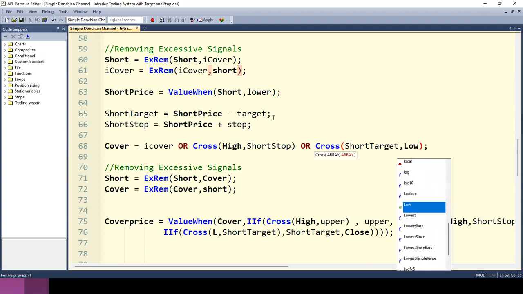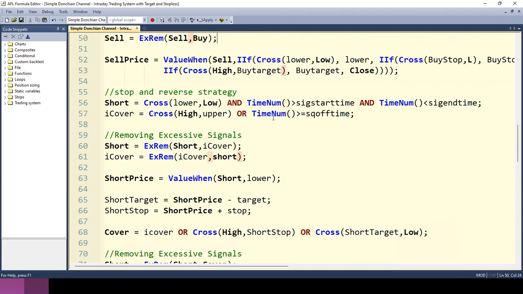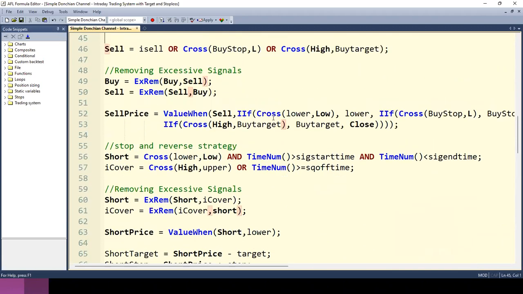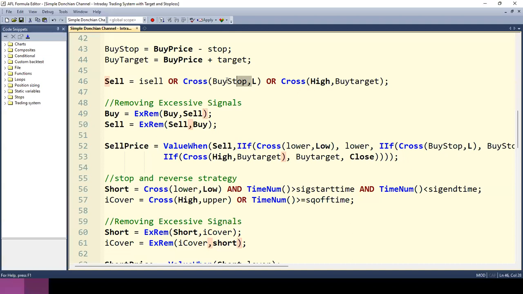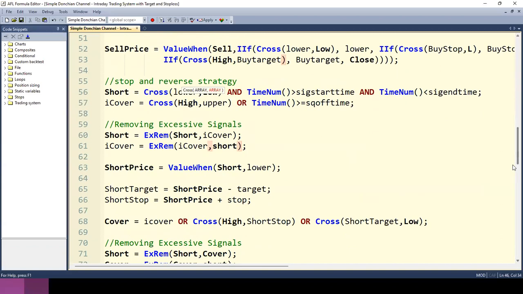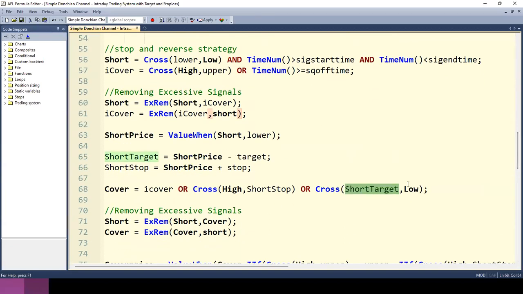That means one more place I have to fix the target and stop loss. Here also it is low comma buy stop, comma buy stop. Whereas here it is going to be short target comma low.